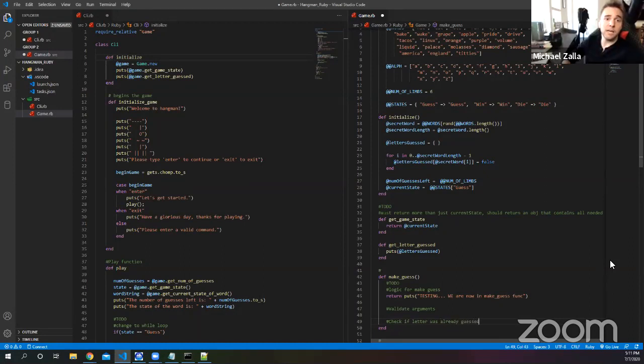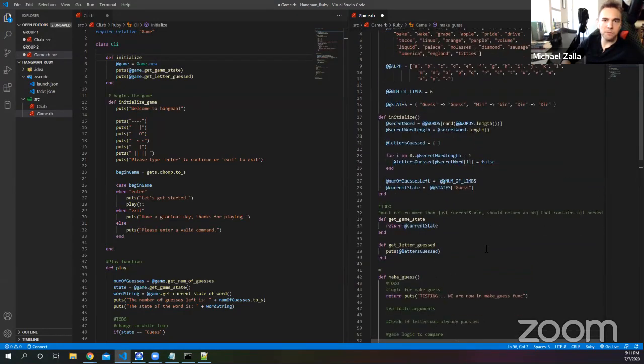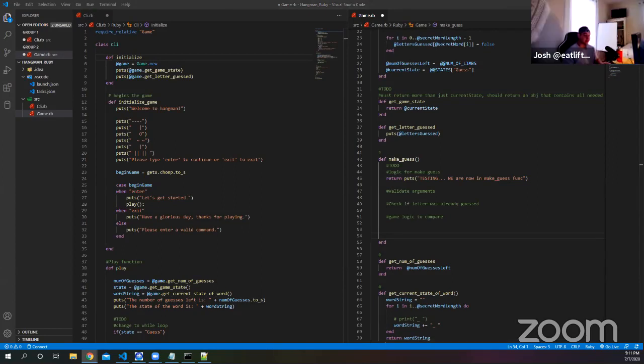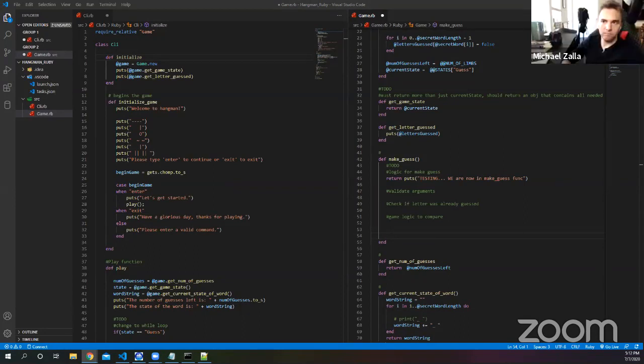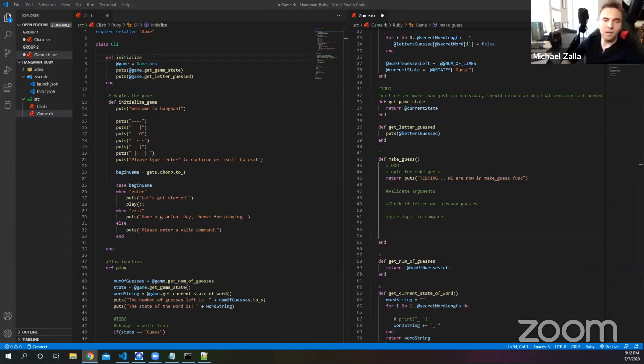Because we're going to have to decide as a policy, how is our game going to treat somebody who calls make guess and passes the same letter over and over? Are we going to penalize the user for doing that? Because the CLI let them, for whatever reason. Maybe it was just a bad CLI? We need to penalize them. If they guess the same one again and they don't want to listen to our please enter a letter that you haven't already guessed, then I want basically a fist to come out of the terminal and uppercut him in the face, and I want this sound to play.